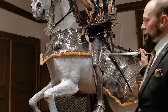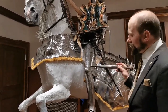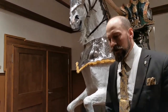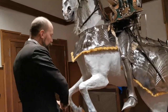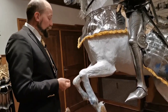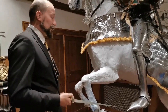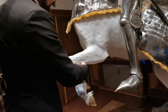So especially when you're trying to ride into battle, you probably would leave the flanchards off, even though it does give an inroad for the infantry. So this comes to the main idea of, oh, but I would just cut at its legs. "Just" is a very interesting word. First of all, they move rather fast, but also when I'm cutting at the front of the legs, I might be there for a while. So I would definitely very grievously hurt the horse, but it would be very, very difficult to actually hurt it to a degree that it would stop killing me. And thereby using it at the back of the legs is a very different proposition.